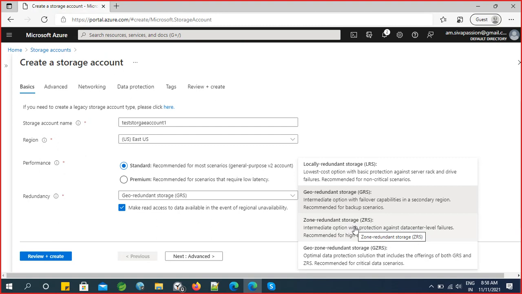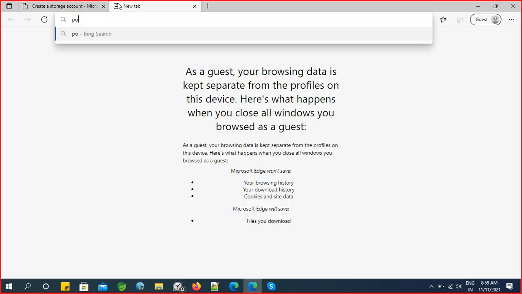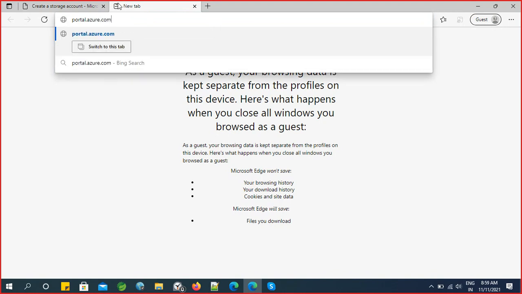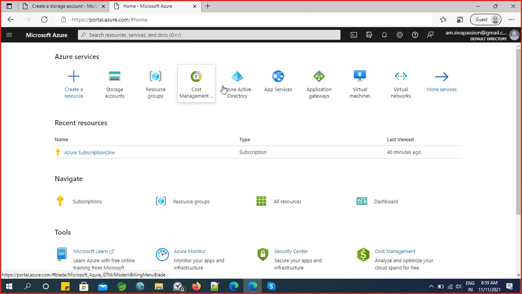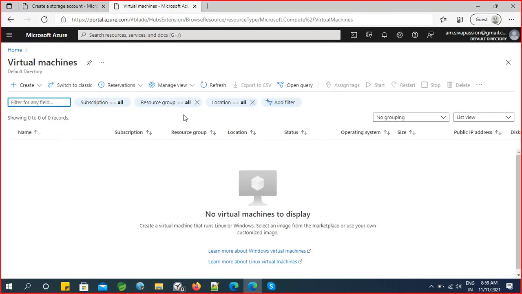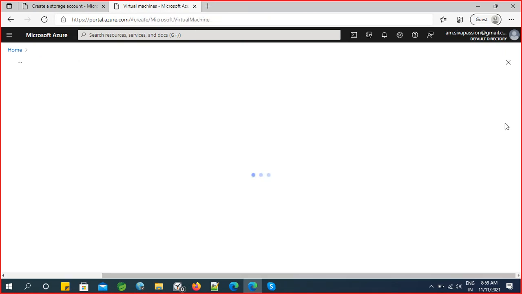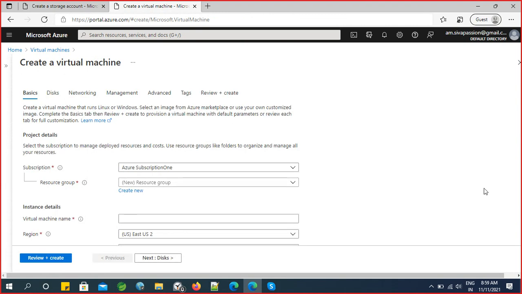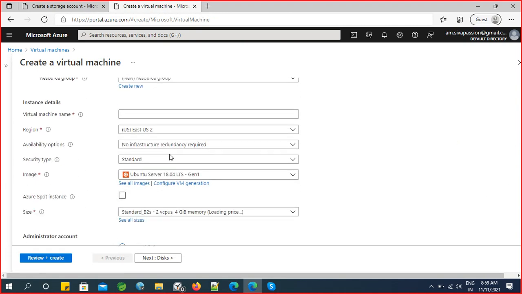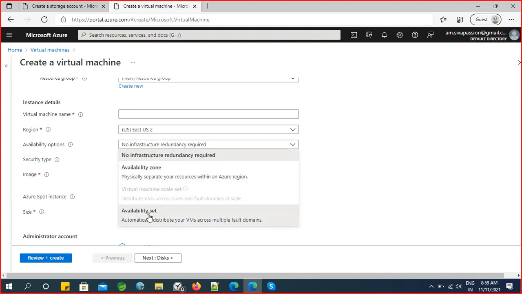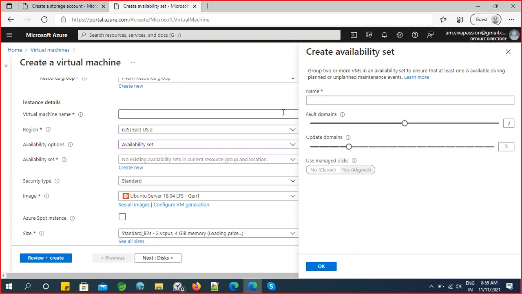We discussed two values: update domains and fault domains.